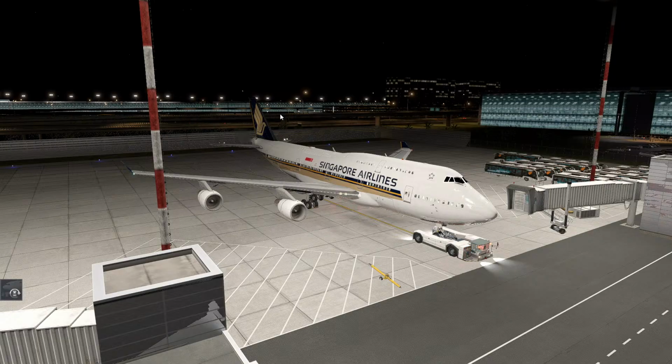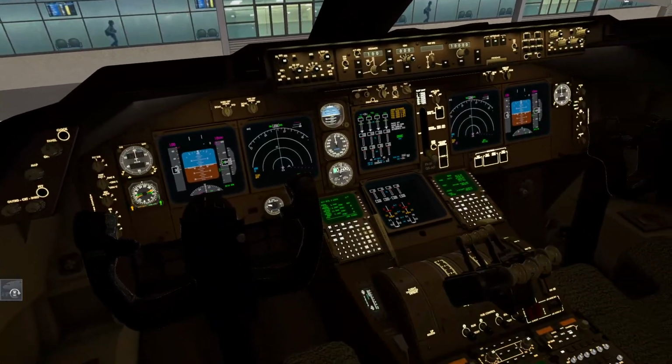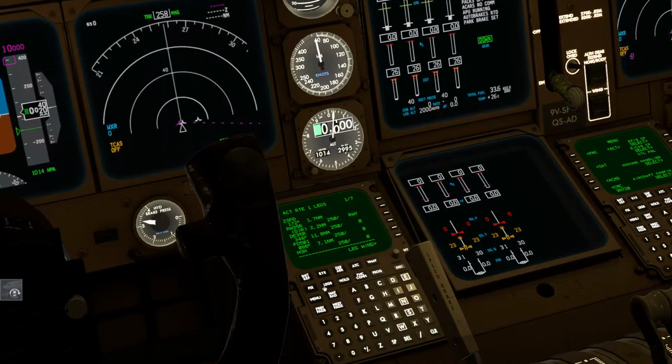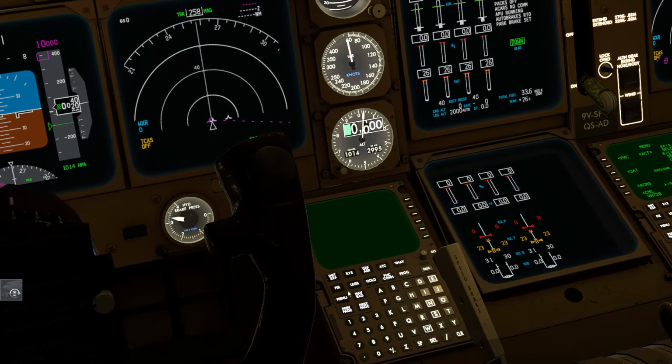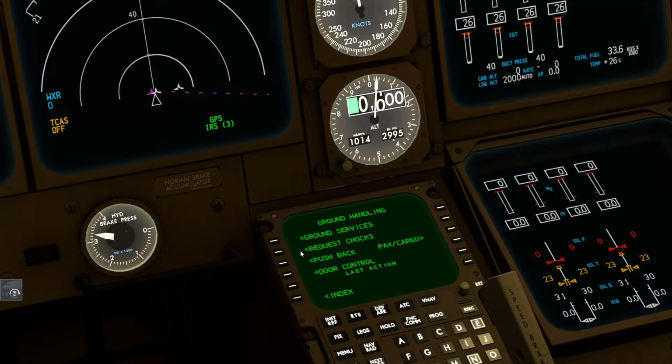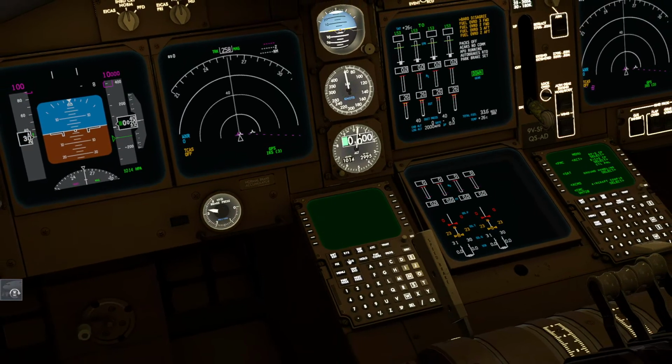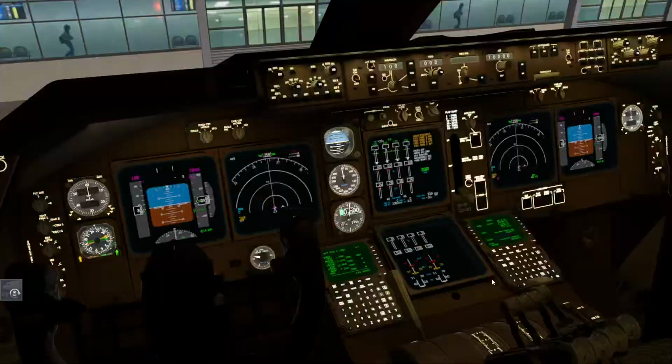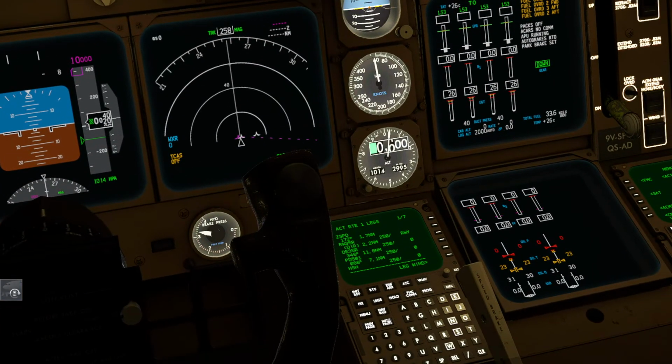Okay, we need to get those chocks off first, so just give me a second, push back. This is one of the last items on the list, is the chock. So what we can do is go ground handling, remove chocks. Cool. Now, departure-wise, it's not giving us any limits.